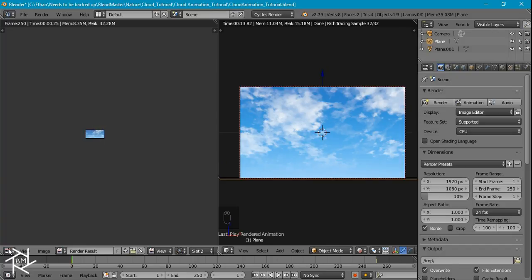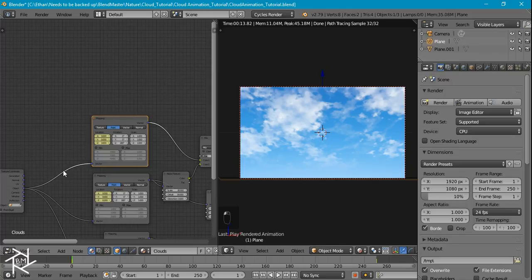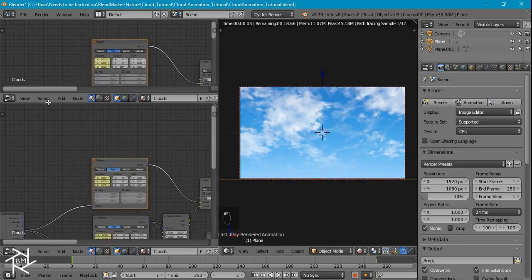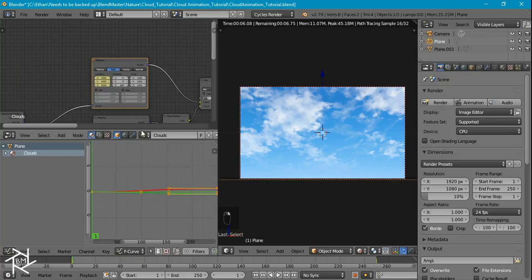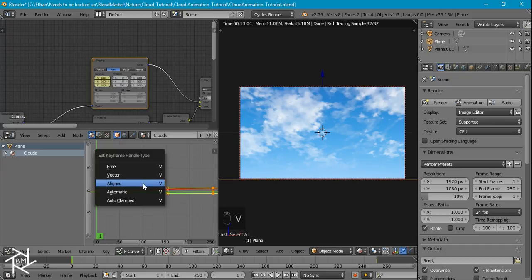So to fix that, we need to switch this back to a node editor, and open up a new window here and switch it to the graph editor. I'm going to select this first mapping node here, and then inside the graph editor I'm going to press A so that we can select all of the handles, and press V and switch the handle type to vector.